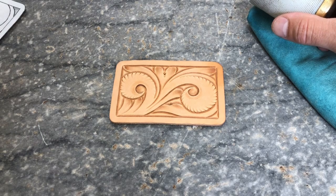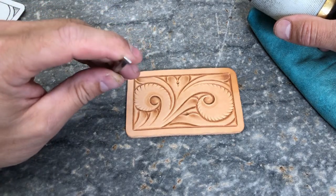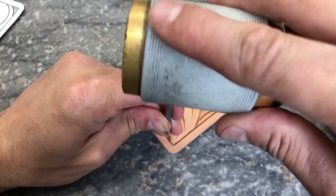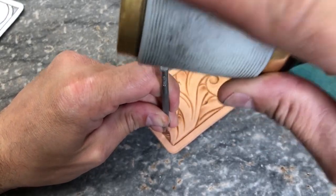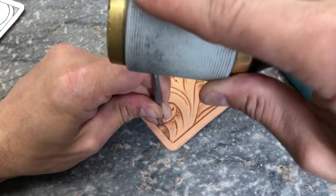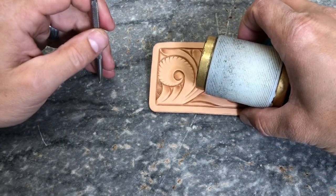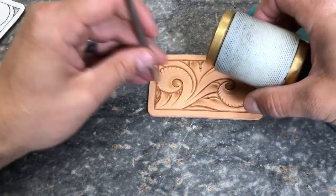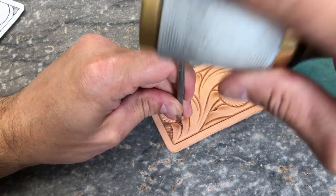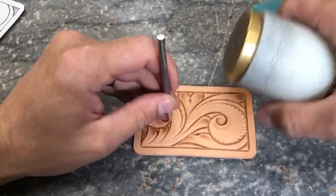The next tool I'm going to go to, we're going to look at our backgrounds now. So this is a bar grounder and has little seeds in it that line up. I'm going to rotate this tool around so it kind of fans out, fills that area of those background spaces. I don't want to turn it in different directions within that space to fill those. I want to just simply rotate that tool as I can.